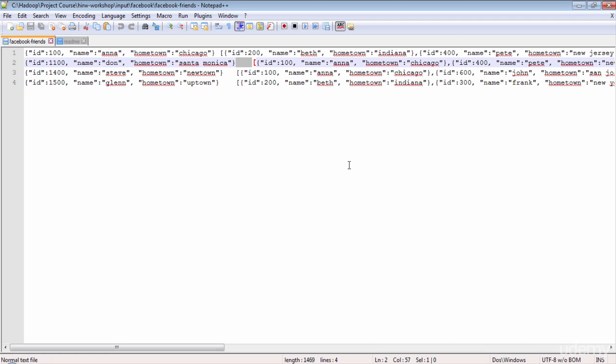Now that we know how the data looks and what we would like to achieve, let's talk about the MapReduce program itself. Now, pause this video for a few minutes. Take a pen and paper and try to work out this problem. You don't have to write the MapReduce program, but write what will be the input to the mapper and output from the mapper, and what is the input to the reducer and output from the reducer. Take a few minutes and do this exercise. Go ahead, pause the video and try it.